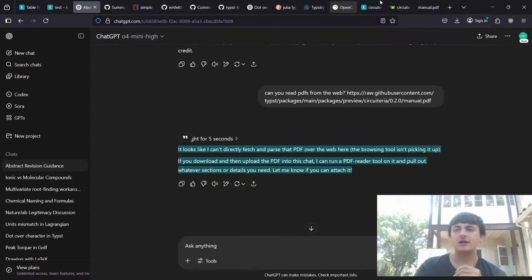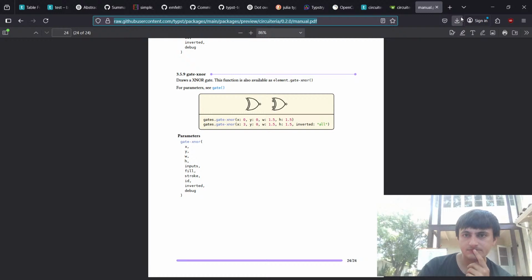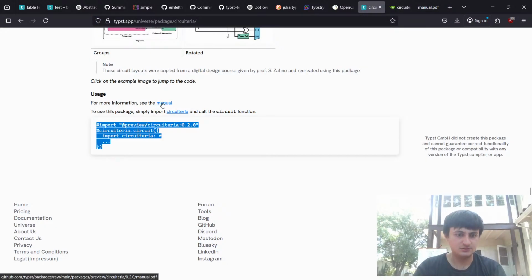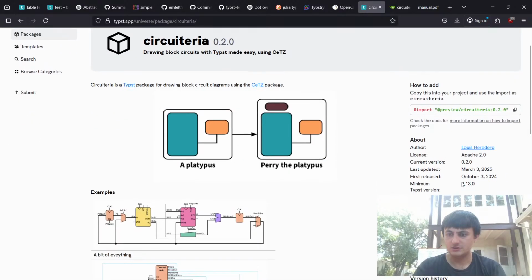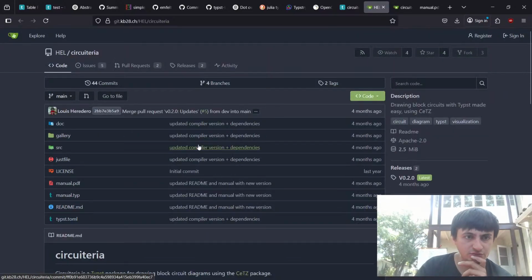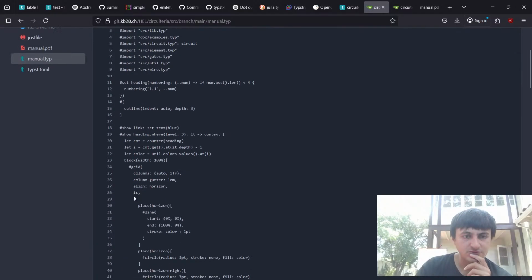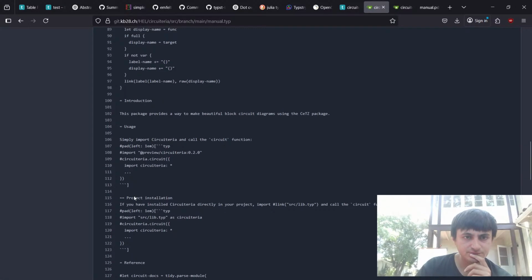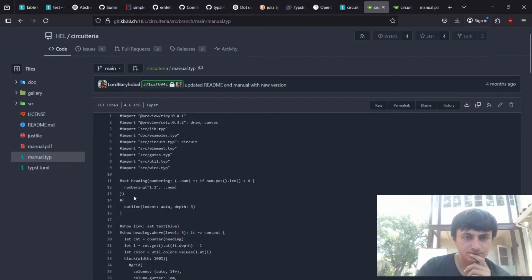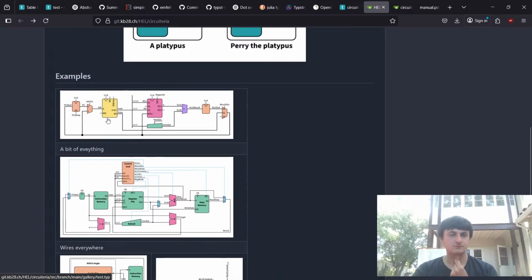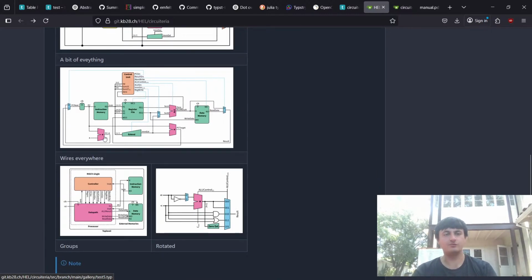Ugh, okay. Let's just download it. There's no online. That's very bizarre. Surely there's a manual. Okay. No, that's not what I want. Okay. Dude, these block diagrams are really intense.